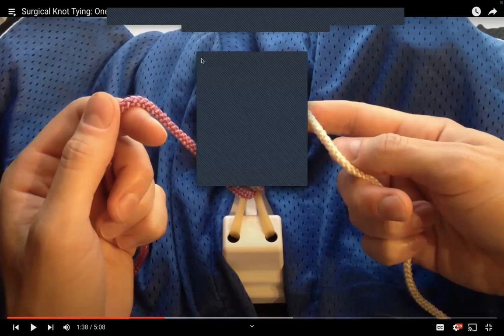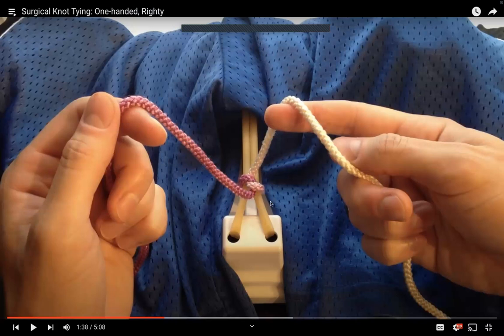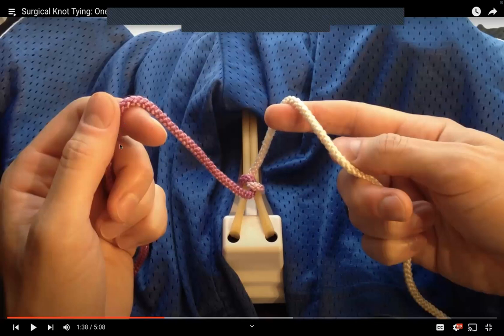Dr. Sonia wants to say she's not clear about the needle part. Okay — think of the doctor holding the thread on the patient on the left-hand side with the left hand. The needle is attached to that side. So when you do the knot, there will be a needle attached with the suture material — you need to keep that in one hand. It can be done with your right or left hand, but you need to keep that hand still, and with your other hand you do everything where the threads will be moving. You need to keep in mind that the needle part should not be moving during the knots.